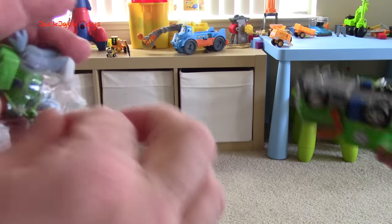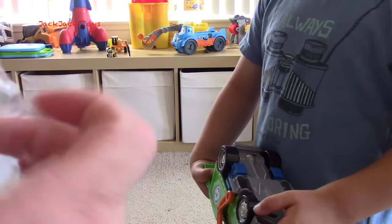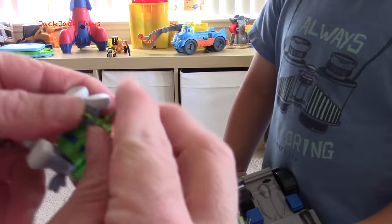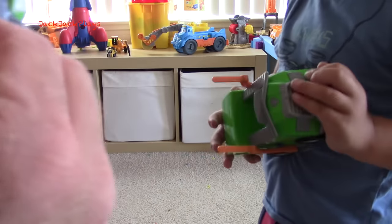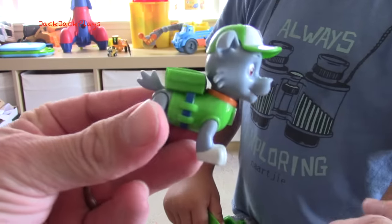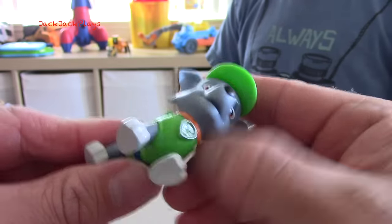He's still stuck. We gotta untie. I need scissors. They would probably help, but I think I can do it without. There he is. And we still have the little string. And here's Rocky. He doesn't have any of his stuff on anymore. Look at him with his little pack on his back. His legs move.